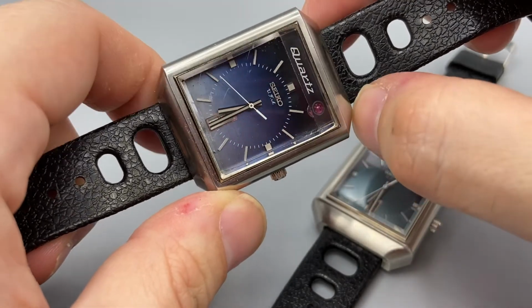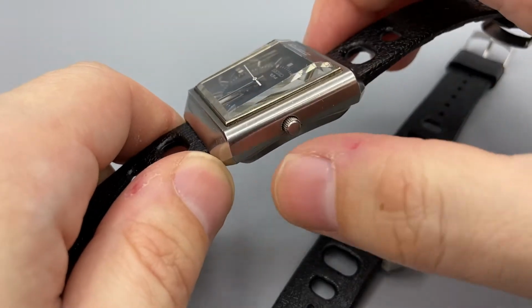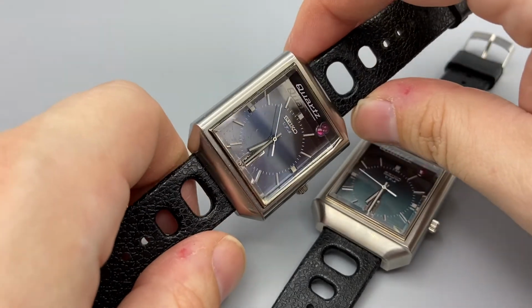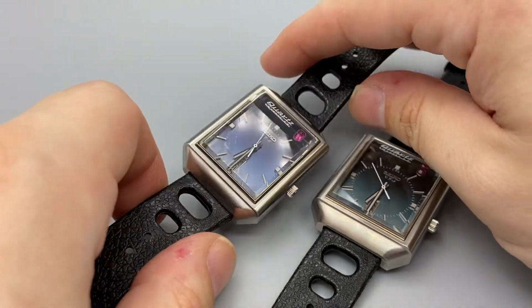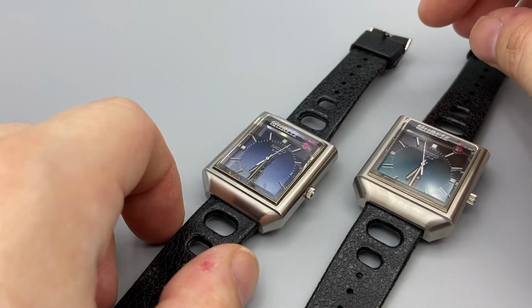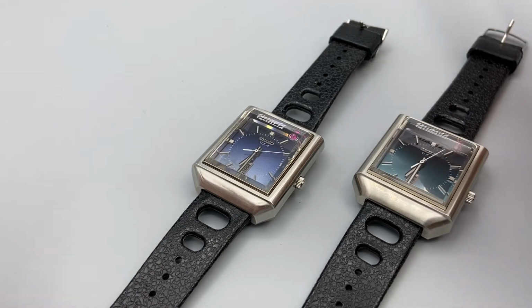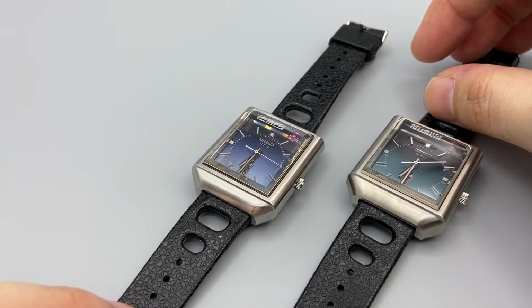As far as spare parts, not easy to find. I imagine the best thing is probably to buy junker watches, because like the gasket between the crystal and the rear case, I don't think that's something you can just get off the shelf. Same thing with most of the other parts. And obviously, if I put the battery in and it never worked, I'd have to try to find someone who would fix something as obscure as this. So keep in mind, if you're going to pursue early quartz, servicing is an issue, because even if you have someone who can work with them, parts are really difficult to find.